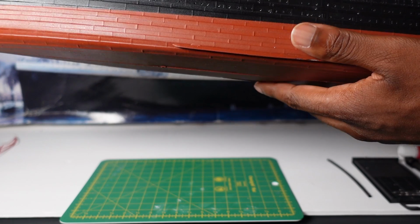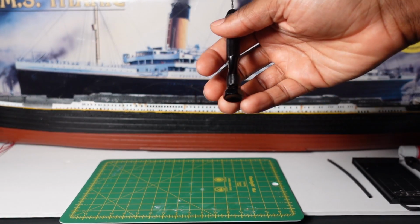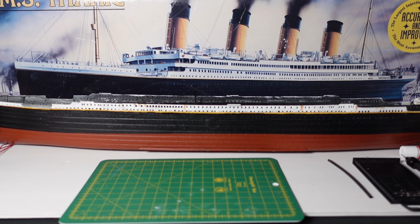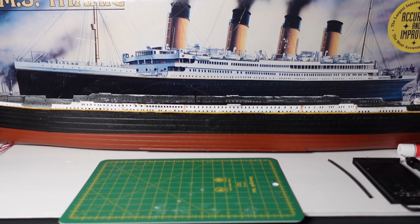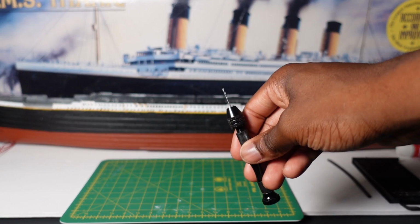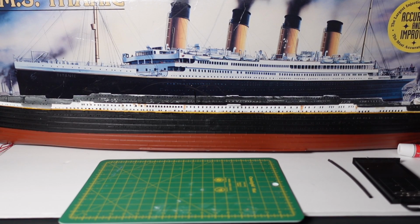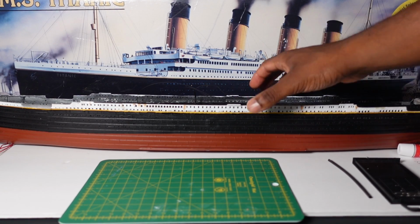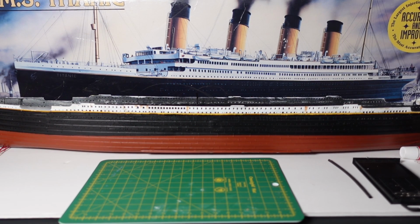I was really concerned that the plastic, like I said, would be too thick to drill through. So obviously for these bigger windows, I use a bigger drill bit, and for the smaller windows, I use a smaller drill bit. So all the windows on both the port and the starboard side have been drilled out.